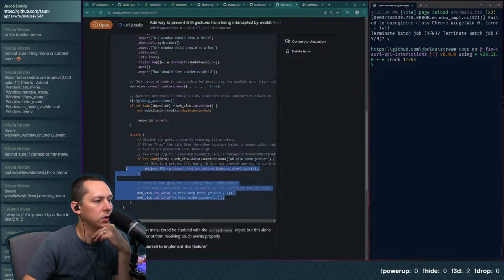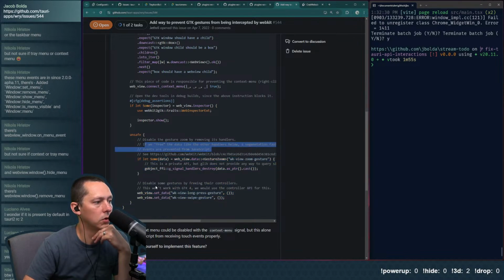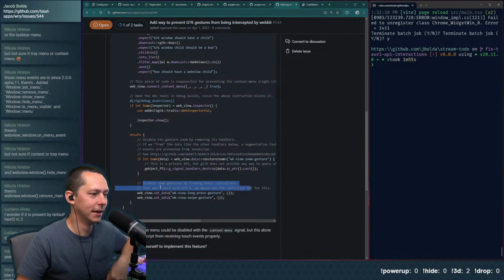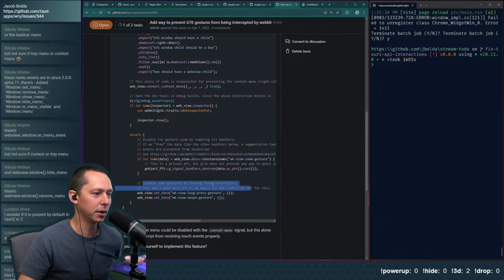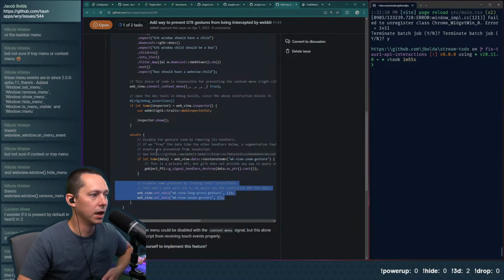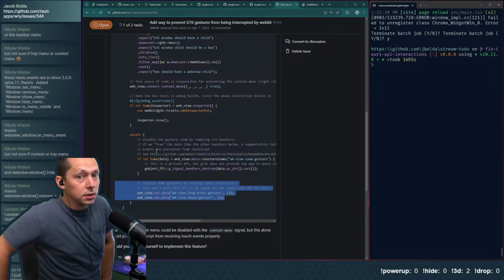Because the other bit here too is that if we're disabling the context menu, disable some gestures by freezing their controllers. So you can turn off some gestures on mobile.